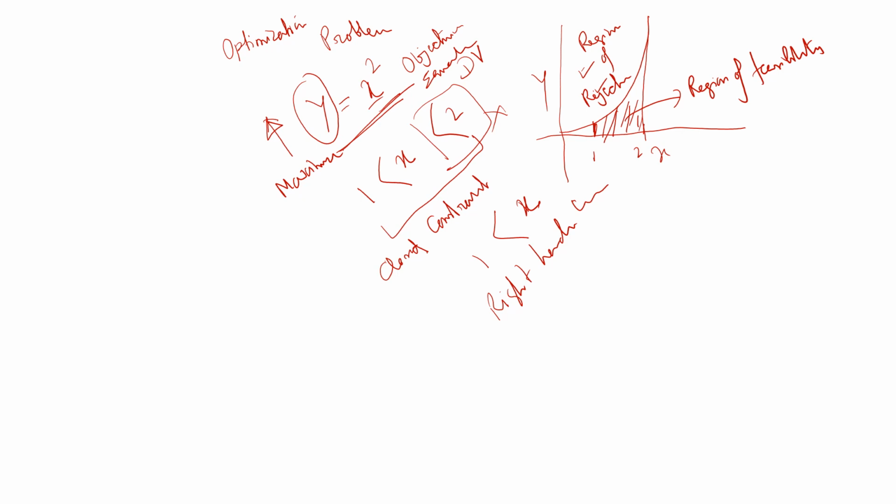Sorry, this will be your left-handed constraint because left is closed. This one is left, and this one is right. If right is closed, it is a right-handed constraint. So right-bounded constraint, that also is. Whatever may be the case, to increase y, you generate different values of x, which are more than 1 and less than 2.